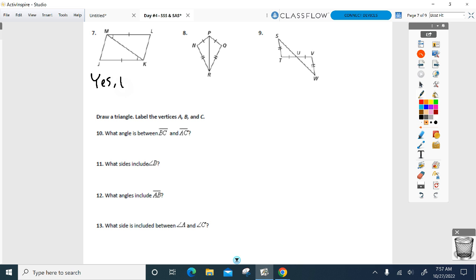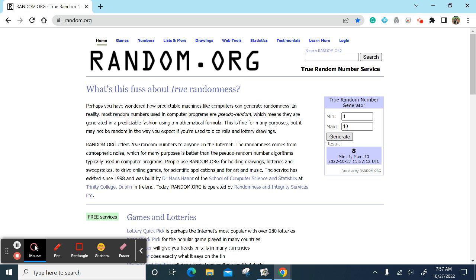Take a look, everyone. If you were confused, you got to mark your reflexive side MK by yourself. Then cover up one of the triangles. Is this angle in between these two sides? Yes, it is. So side angle side. Good job. Any questions? All right, how about 8?